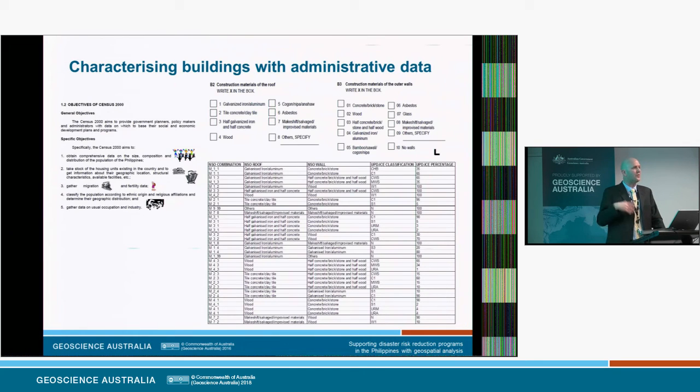And so here we had an opportunity to augment some of the work that we'd done earlier in Iloilo, and the best and most consistent data available for the residential building stock was data from the Census of Population and Housing, in which they asked the householders questions about the roof and wall type of the building. And it's possible to combine those two and look for the relationships between those combinations and the schema that I mentioned before. But there's not a one-to-one match. There's a lot of intricacies in the relationships.